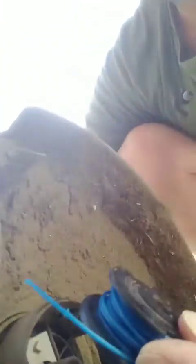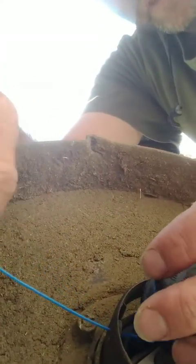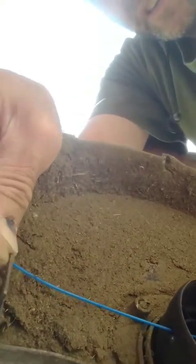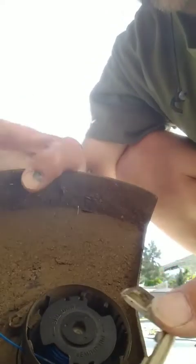What I do is I put this spool back inside this housing. I've got to make sure I feed it through this little hole. I used to measure it out to this blade right here, and then I push down on the spool back into the little housing. Then I put the cap on it.